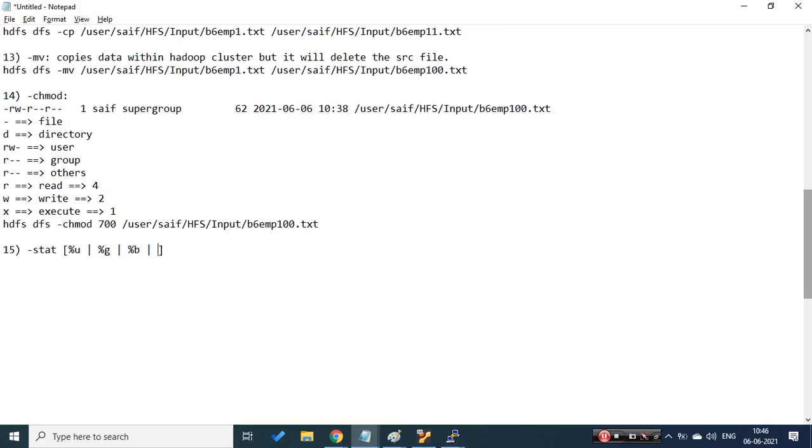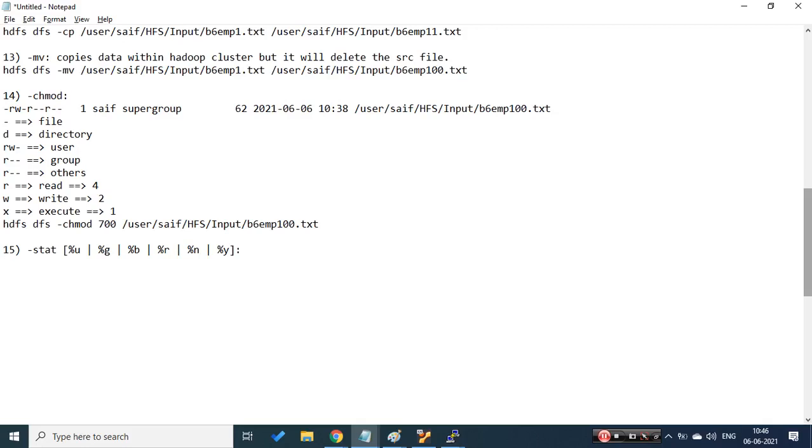Then, very important, percent r. Today we have seen the replication factor in the Hadoop 1.x and 2.x architecture, so with percent r you can check that. And I think percent n stands for file name. That is what I am able to recall. We'll test it. Finally, it's percent y, small y or capital Y.